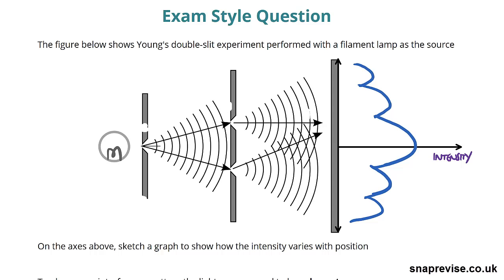So the idea is we get something that looks like this. We have this constant spacing, which I know I haven't done an amazingly good job at showing. I'm afraid my artistry isn't too strong here. The idea is that this is the same as this distance, the same as this distance, and so on. So you might have to imagine that's what I've drawn here, but you're just showing that they've got a constant width, because remember the spacing from the center of a bright fringe to the next bright fringe is constant. So we need these bright fringes to have a constant width. Then the idea is that it's symmetrical, so it's the same on this side as it is on this side.